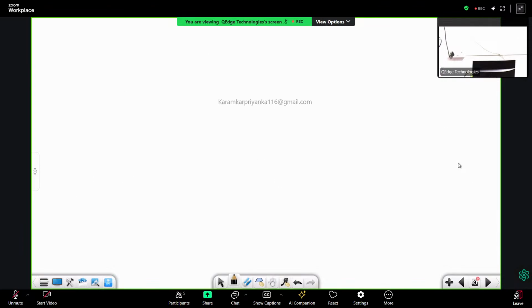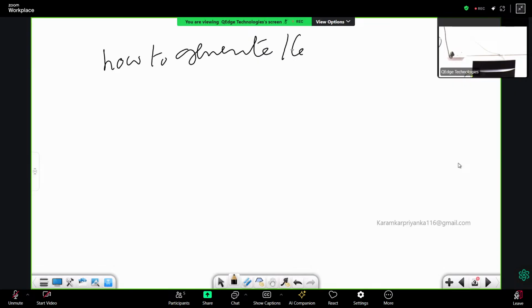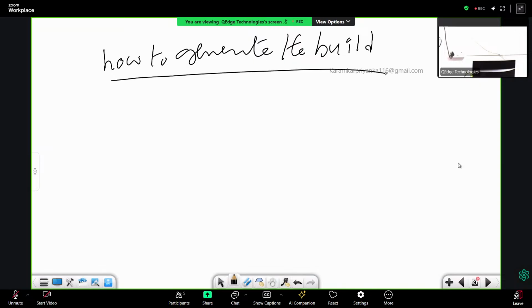So how does it generate the build? How to generate the build? In 2 ways we can generate the build.